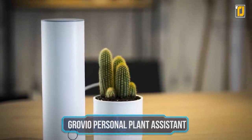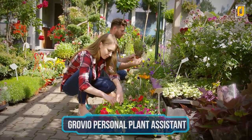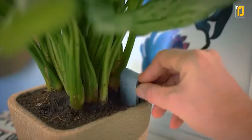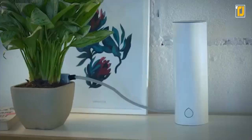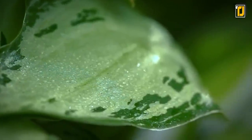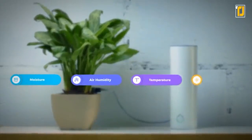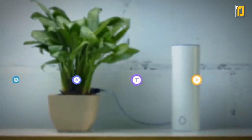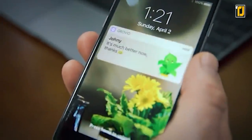Number 5: Grovio Personal Plant Assistant. Anyone serious about keeping their garden in top shape could use an extra set of green thumbs, and who better to have on your team than the Grovio Personal Plant Assistant? Grovio is an intelligent device that keeps your plants alive and thriving all on its own. Using its specialized sensors in your planter, Grovio automatically waters your luscious greens to keep them growing on autopilot. It also monitors your plants in real time, tracking air temperature, humidity, light, and more. With a single smartphone app, Grovio can water multiple plants simultaneously for up to 45 days.